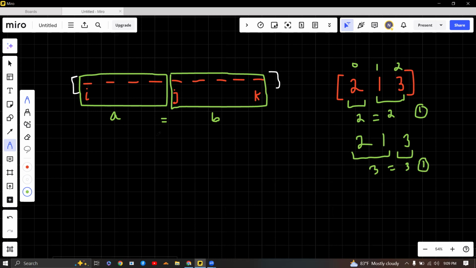Now, if you read the problem statement carefully, you will find that we have to check whether there is any division possible in the subarray such that both parts of the subarray have the equal XOR value.